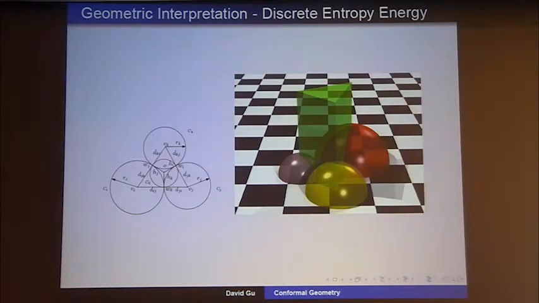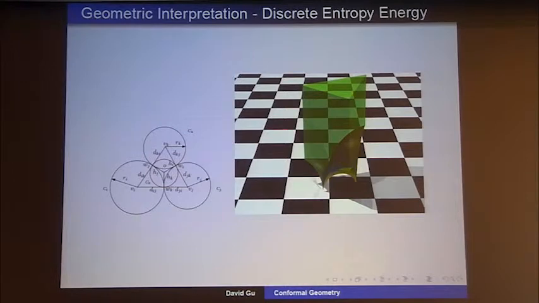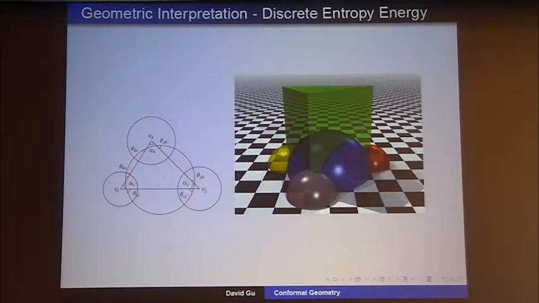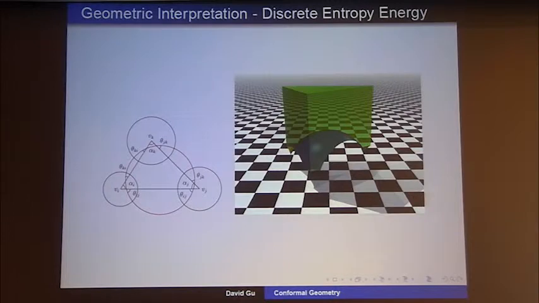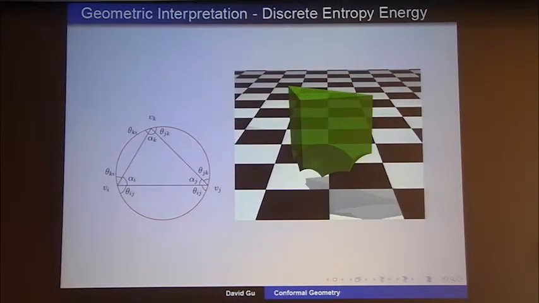Then here is the tangential circle packing case. We put this triangle here and build a prism, okay, and then cut the prism using a hyperbolic plane. Then we get this shape. Then the volume of this shape gives us the energy. Okay. Then here, this inversive distance case, we can repeat the same story. Okay. Then it's very interesting that we built the energy purely from algebra.